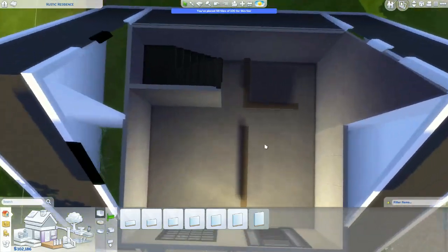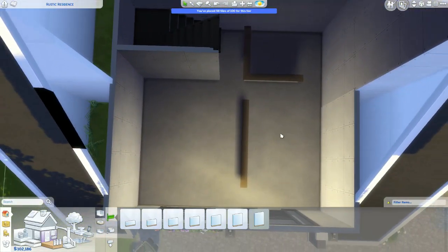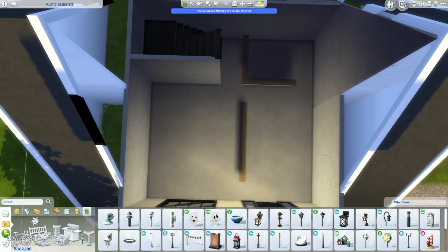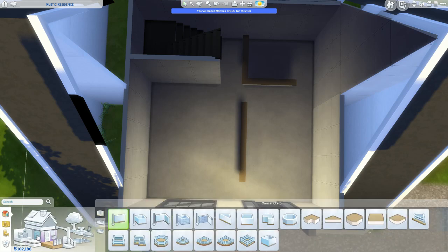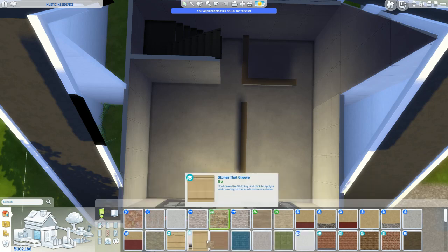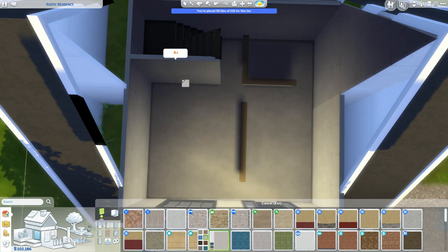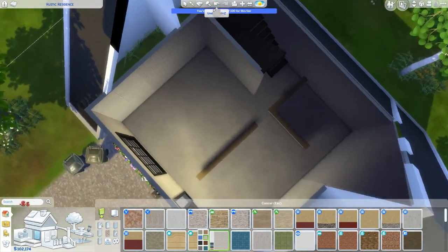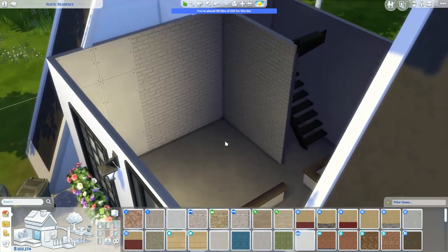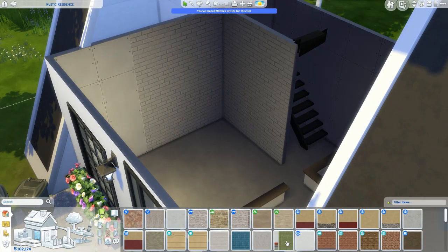Alright, so let's start working on our kitchen. I want this home to have the subway tiles. Where are they? Was it called Gristle something? I never remember the name of them offhand, but I know that I love them. Or we could use this ornate brick. What fits this house better? Let's do half on this wall and then do the subway tile and see which one fits the vibe of this place a lot better. Because I like the Gristle glue, but I think this will work too.